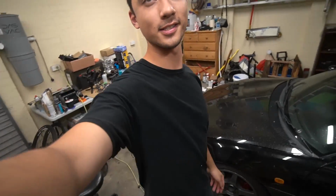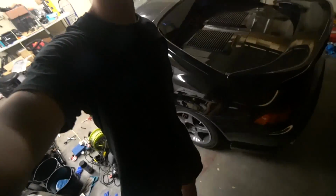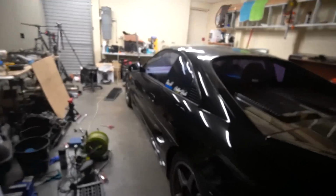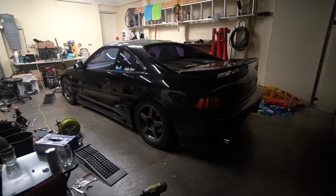So we are back. I've turned my shirt inside out to get into the MR2 because we just steam cleaned it, or I don't know, wet vac, whatever you want to call it. We finally have the MR2 on the ground. We rolled it off the jack stands and it is ready for its first test drive. There are a couple things that we need to do before we go for the first drive.